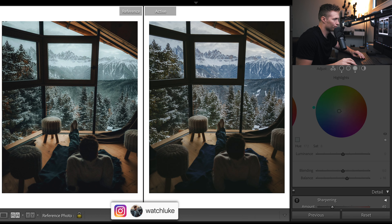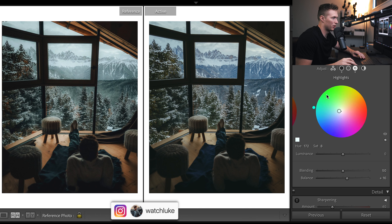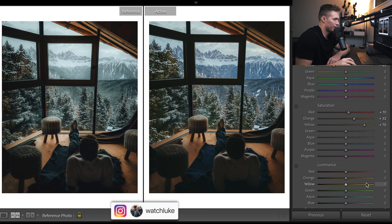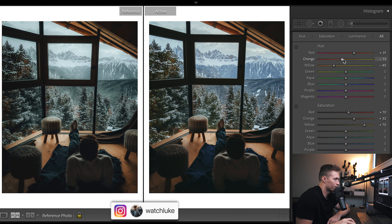We're going to really warm up our oranges so that cool blue we added into the shadows won't affect them too much. Coming back up into HSL, we obviously need much richer tones to all our oranges and yellows. Let's bump up the saturation. We definitely want some shine — let's bring these up real quick. Even those blues, let's give everything a bit of a shine. We may be looking a bit too red to our oranges. There's not many reds in this image, maybe a tiny bit in the deep shadows.